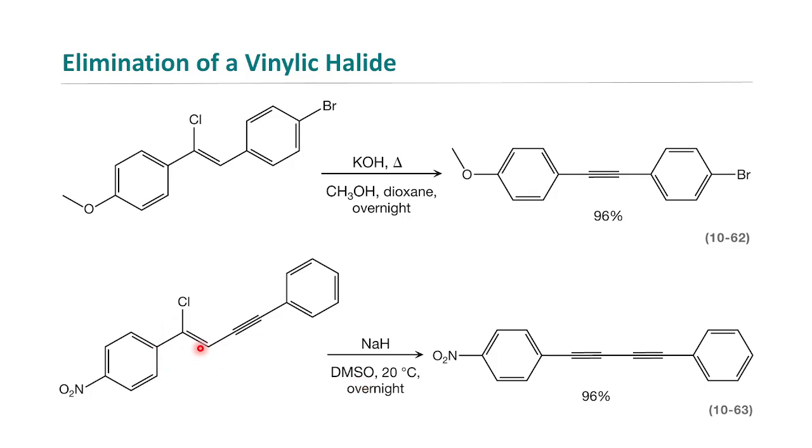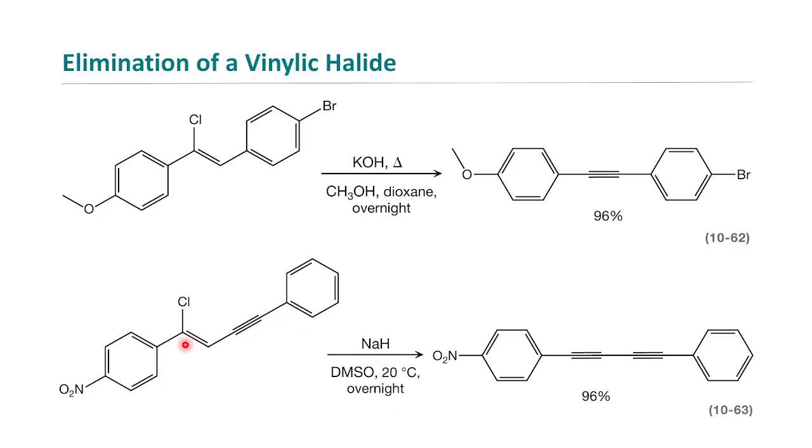This would be another example of a way to get this reaction to go through. In this case, we're using a much more powerful base. That's that hydride right there. This is in DMSO, 20 degrees Celsius. We don't have to heat it. It's room temperature-ish. It's not even a particularly warm room. And we have it overnight again.